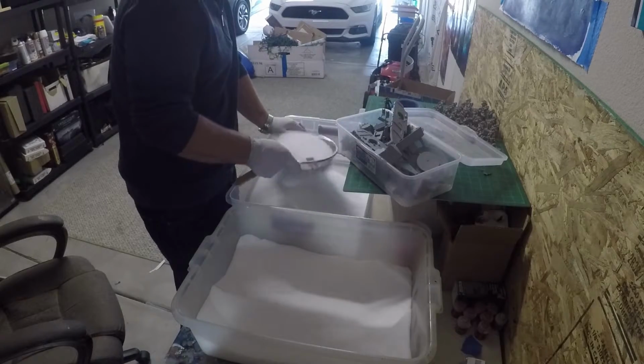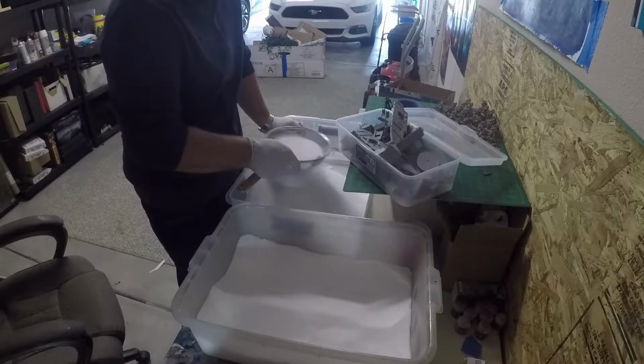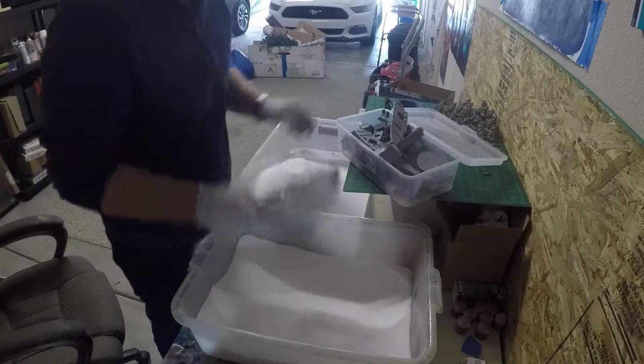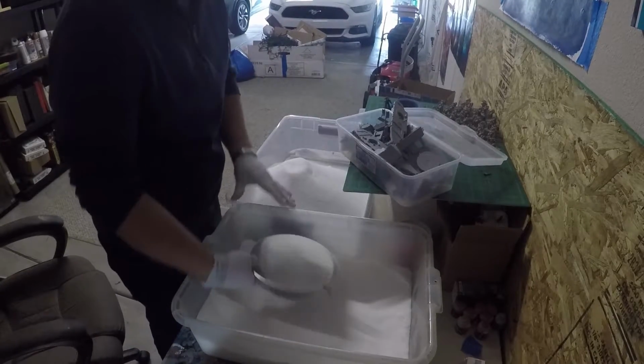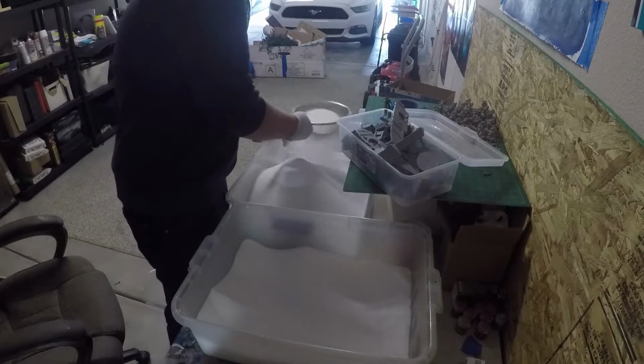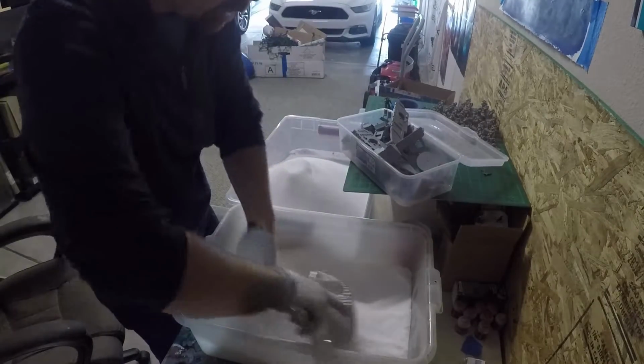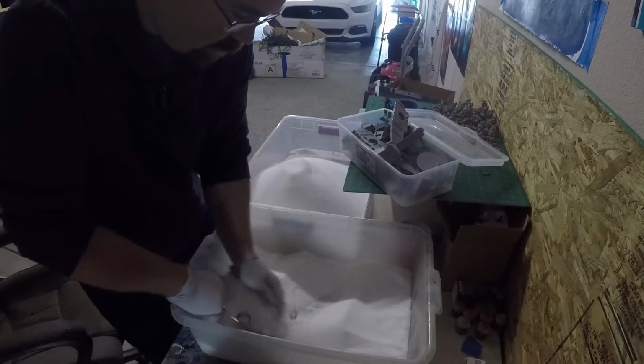To see this stuff flake off would absolutely drive me crazy. Plus I would feel bad. Most of the stuff I paint up and play with for like a year and then I sell it. And I would hate to think that a couple years down the road something flaked off and didn't hold up from something I bought. It's not like I do this as a business or anything. It just makes your hobby cheaper.